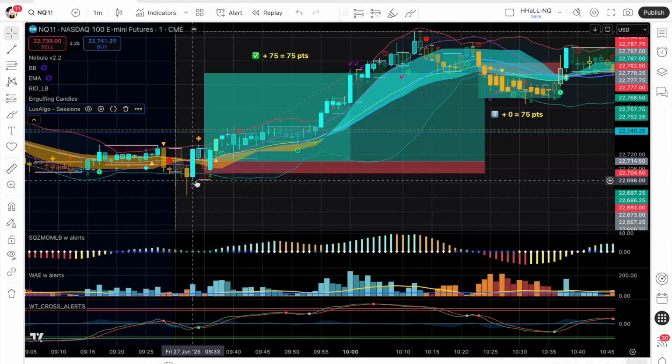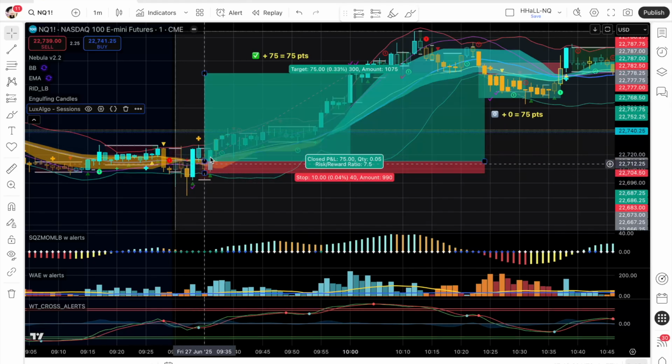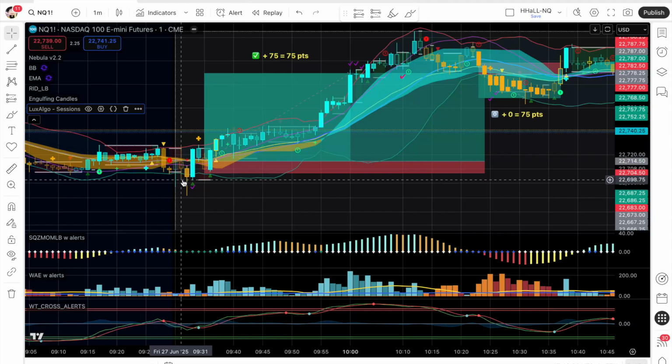I don't like to trade the opening because it's too choppy, and you can see there's some chop there, but actually very quickly it finds its feet and starts moving. So if I did trade, I like to trade the pullbacks to the EMA 21, that yellow line. So here we got some good buy volume, I like that, and then it pulls back to EMA 21, so I'd be getting in here. It pulled back even further and almost stopped us out before getting back above the EMA 21 and carrying on. And that's what we're looking for with this strategy, is staying above the EMA 21.